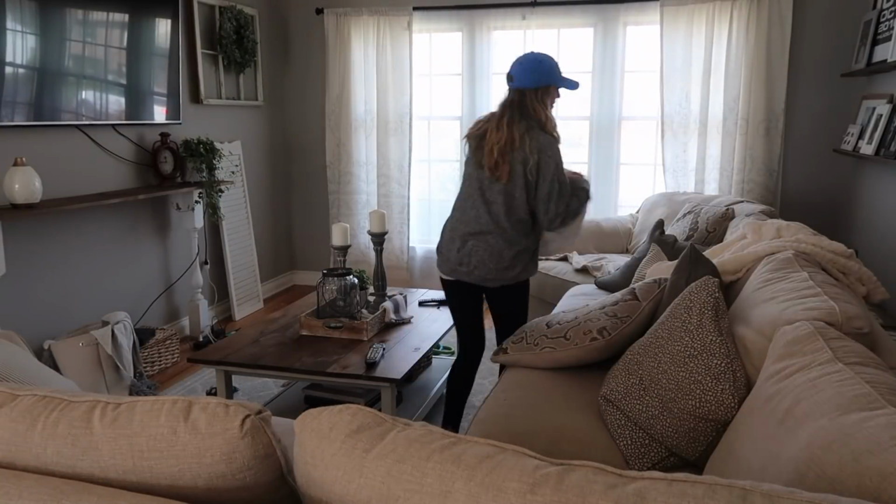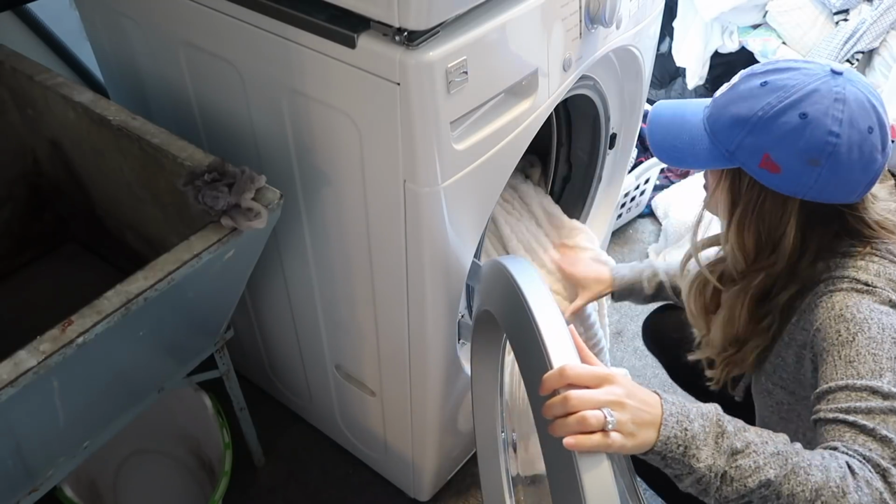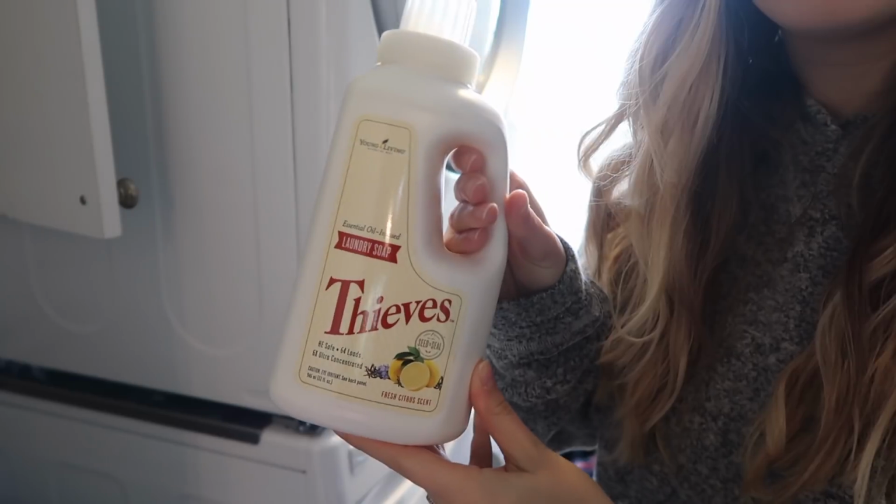And then moving on to my family room, the first thing I'm doing is just grabbing all of our blankets and I'm going to wash them. So I'm just throwing them in the washer, and I love using, of course, my Thieves laundry soap.